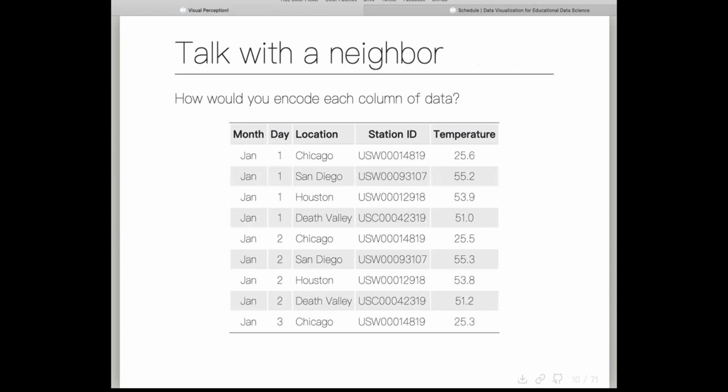All right, so what I'd like to do now is I will put you in breakout rooms, and I want you to spend just a minute here. I'll give you like 2 or 3 minutes. Look at this data, and then try to figure out how you would encode these columns of data. Now, this has month and day, so I'm not wanting you to treat these as separate. Just think of this as a single column called date, all right? And then you've got the location, station ID, you can include that or not, but basically I'm wanting you to say, okay, you got some time variable, a location, and a temperature, all right? So how would you map that data to some aesthetics, okay?